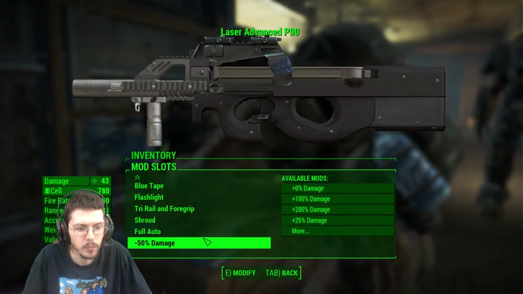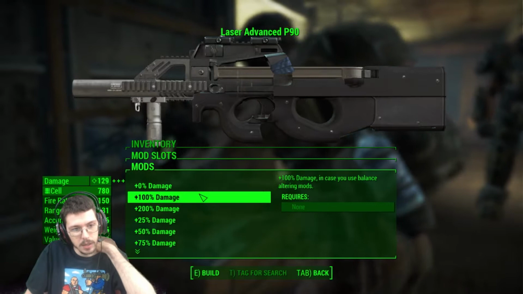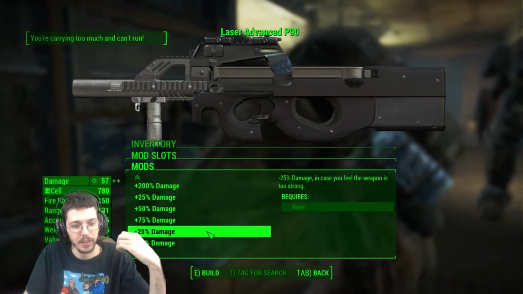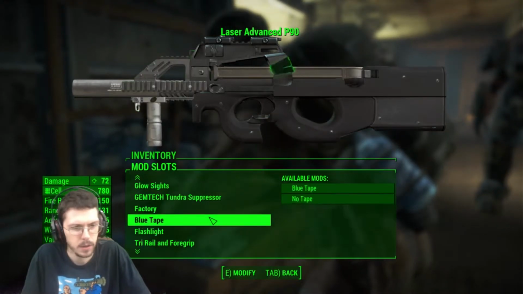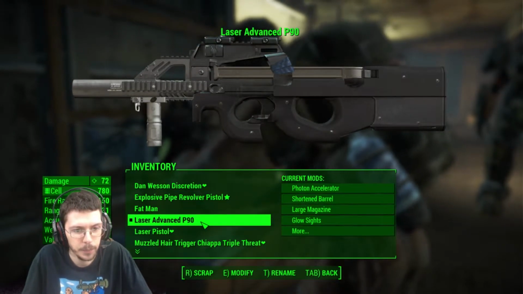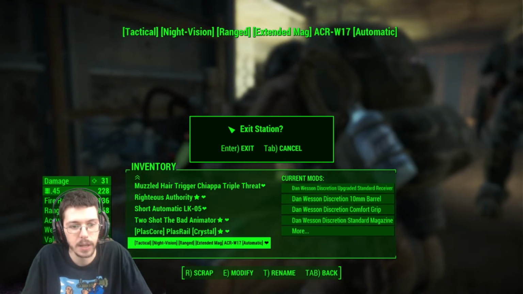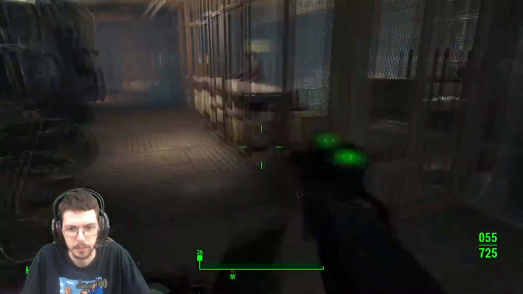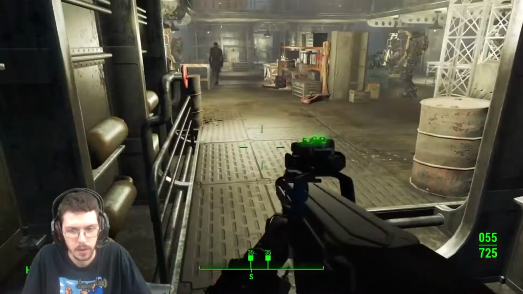Okay, and reduce damage? Do I want reduced damage? 72 is significant. I mean, we could obviously go up, but let's do zero first, and let's go from there. If this thing is decent, maybe we'll prioritize this weapon. Yes, it is. Okay.